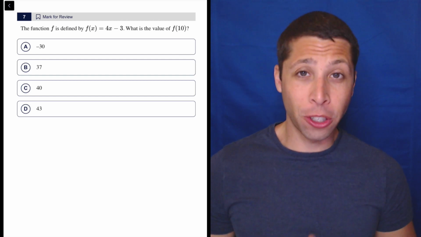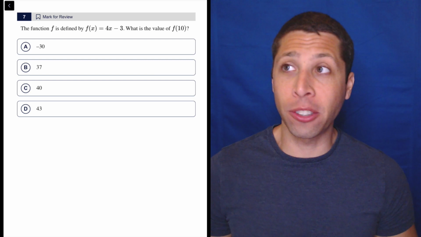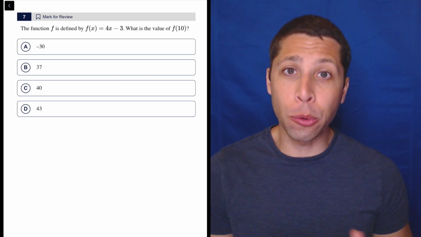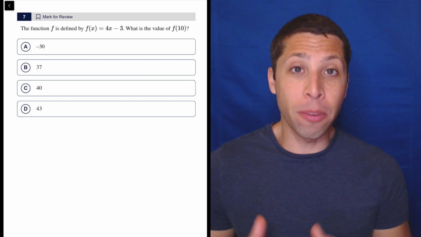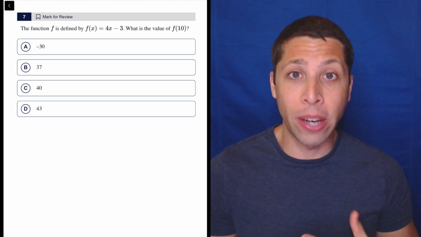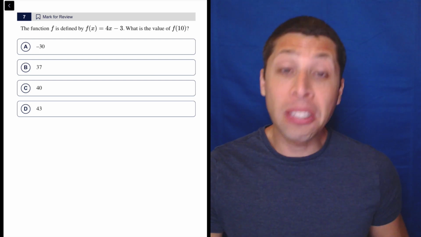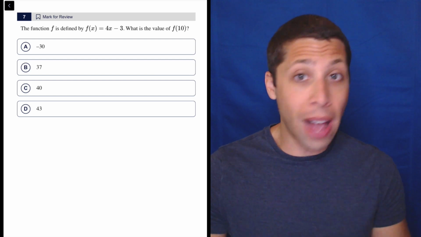This is basic function notation. You have to be comfortable with this. One, because lots of questions that don't really involve it at all are still going to use that same notation of f of x, g of x, h of t, whatever. So we need to be comfortable when we see it as just, okay, this is just another way of writing equations and expressing variables. But specifically here, we are using the properties of functions to evaluate something.